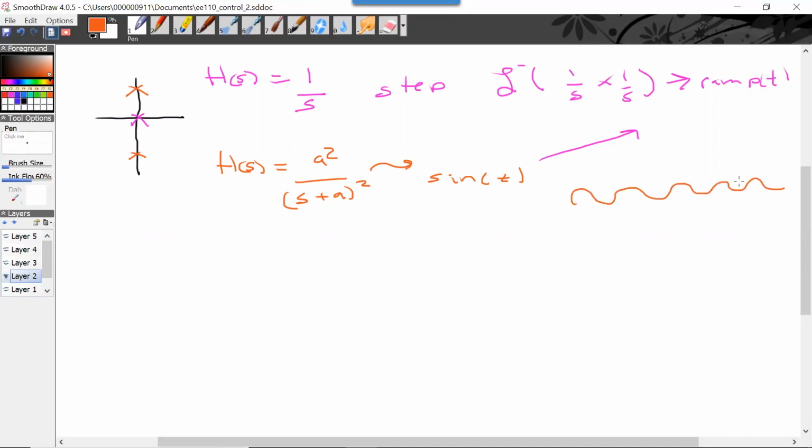All right. So if you had a pole at 0, but only one, right? You're going to get an integrator. Now, sure, I can have a double integrator, triple integrator. That's just going to make the waveforms rise faster, right? But having the complex poles, right, that's what turns it into a sine or a cosine wave.